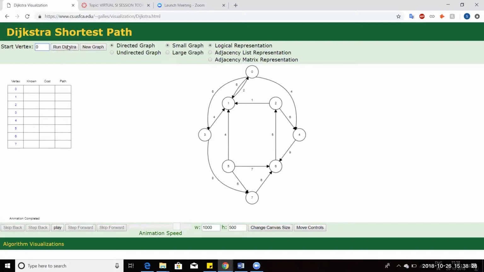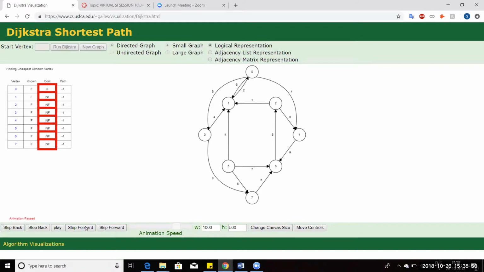So what happens when we do that is the cost for each and every node besides 0 is infinity. And the cost of going from 0 to 0 is 0, because it's obvious. If I am at 0, I want to go to 0, the cost would be 0, right? But I don't know about the cost of going from 0 to any other node right now. So I set it to infinity.